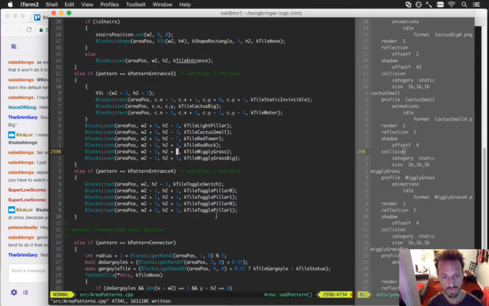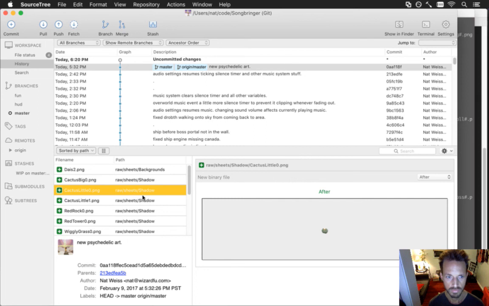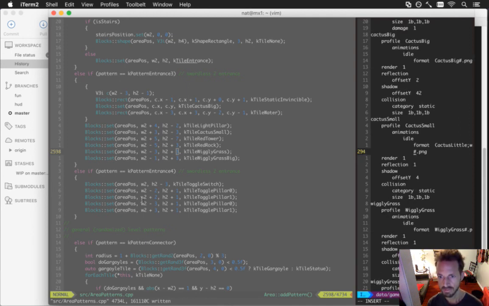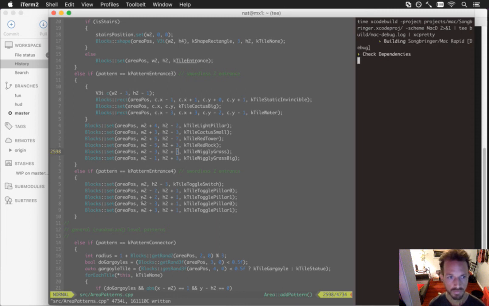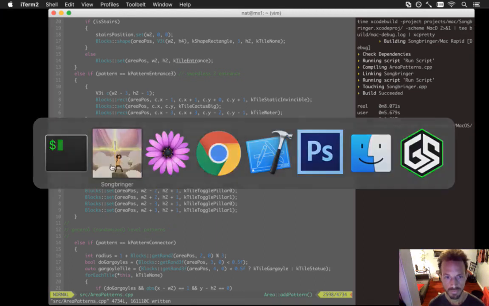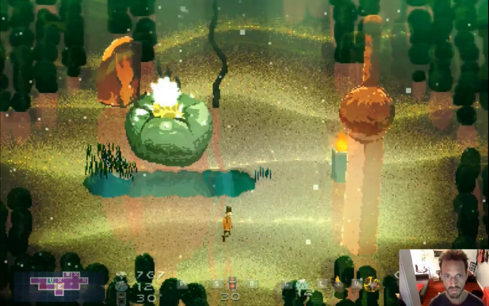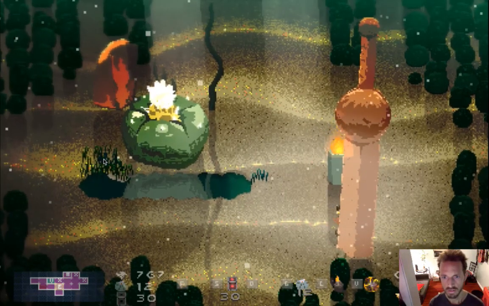So the cactus small, what happened there? Oh, it's called Cactus Little. Red rock, red tower, wiggly grass, big. There's a few more things. The wiggly grass is even wiggling too. Okay, cool. Now we just gotta find the cactus. Where's the cactus little? Is it there? We just can't see it? Or is it supposed to be?